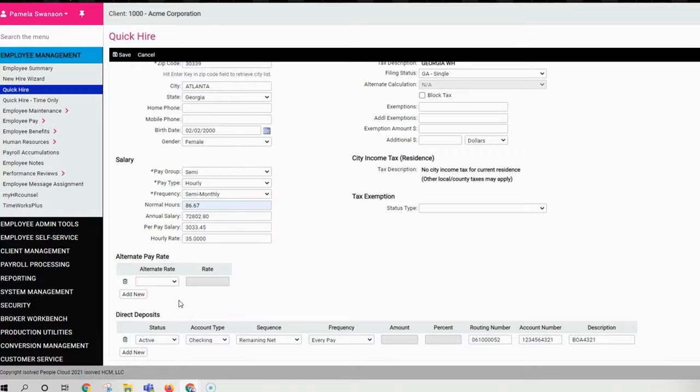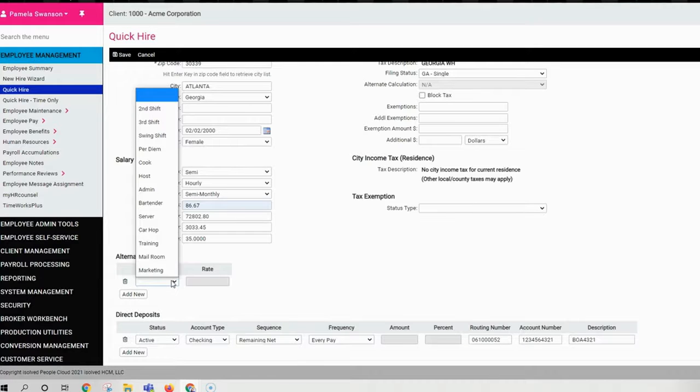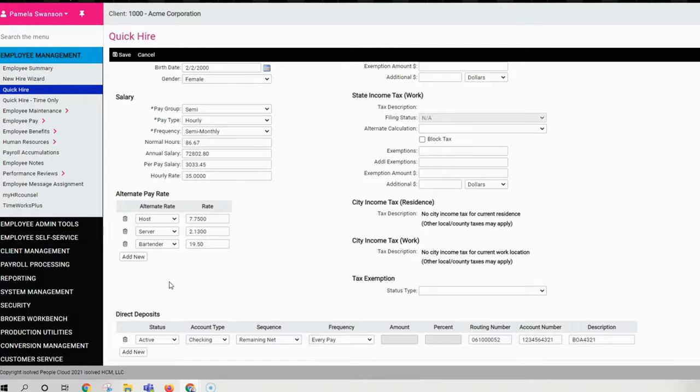So in that instance, I would drop down, had I built these out, and I would have selected those. So a host. And so now she can allocate a particular amount of hours worked to one of those earnings codes or that alternate pay rate. And the system's intuitive enough to understand to pay her that rate for those hours worked. And we're going to get back into that when we go to payroll.